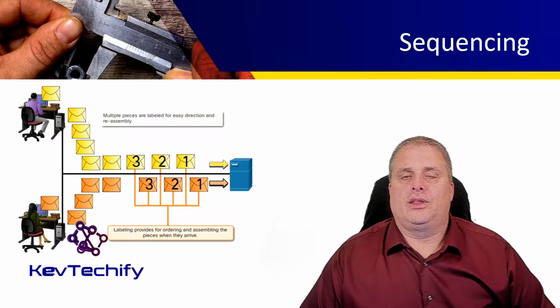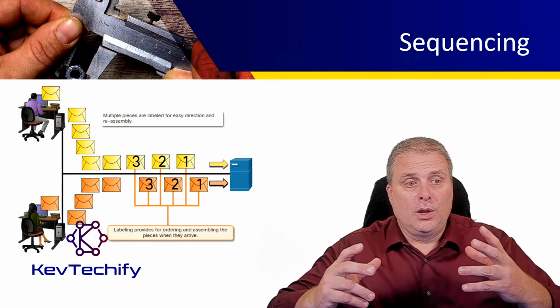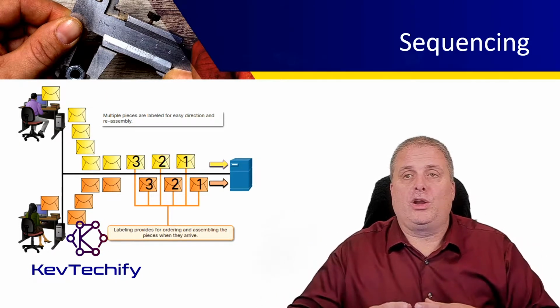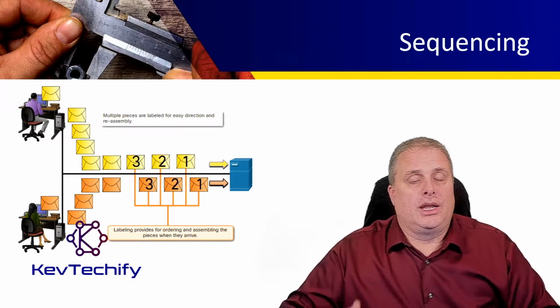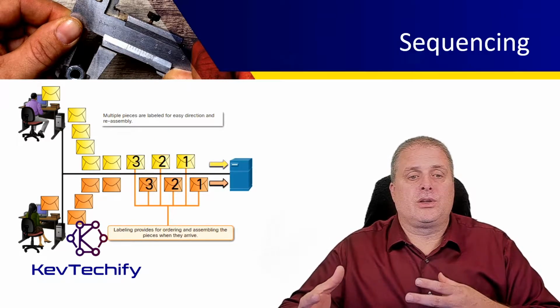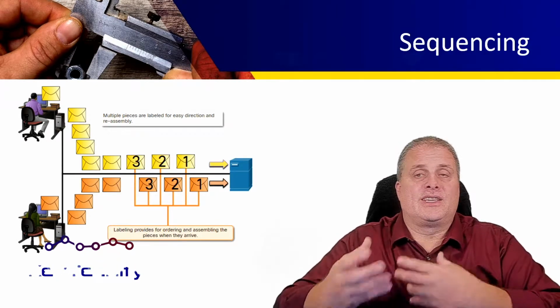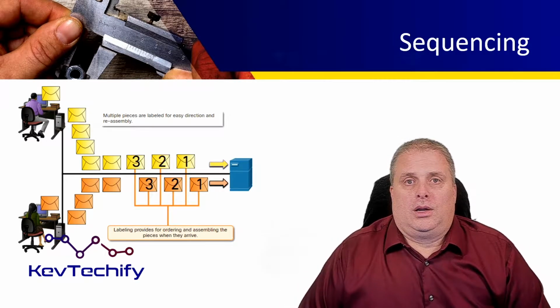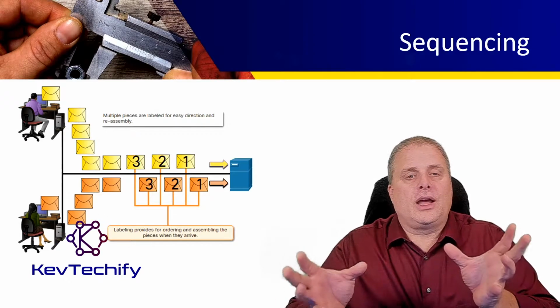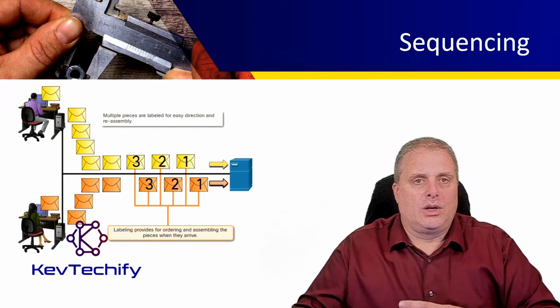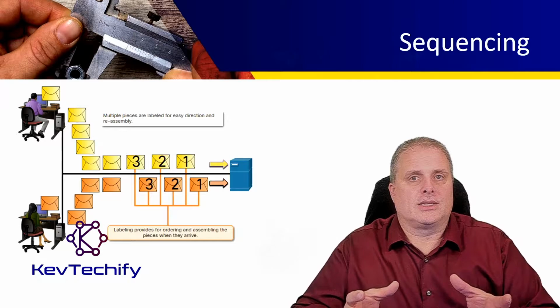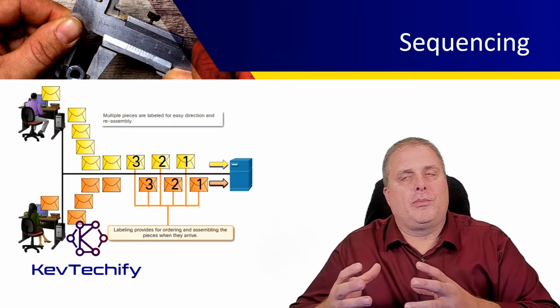Sequencing is another thing that happens here. When you break up your messages into smaller pieces, you send them out. And sometimes those messages arrive out of order. The protocol will take that and assemble it in the right order. Now, if you took a letter and you moved some words around, it probably wouldn't make a lot of sense. And so you need to make sure you can put that in the right order.